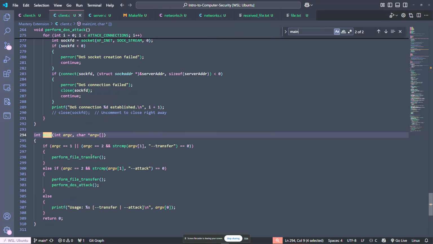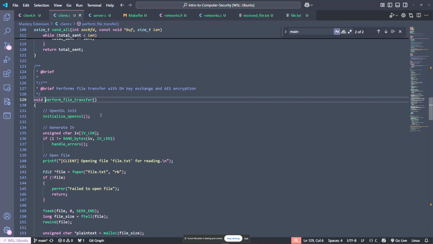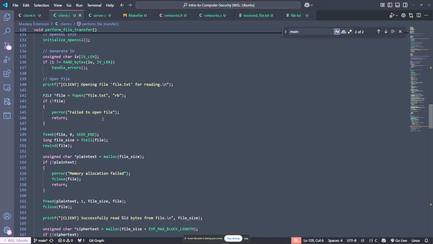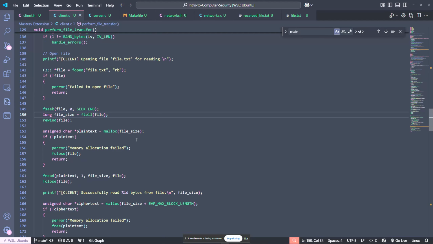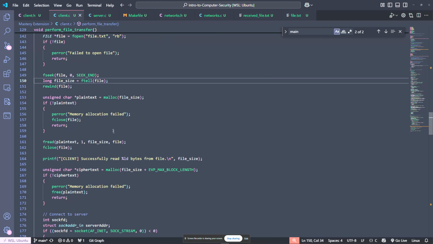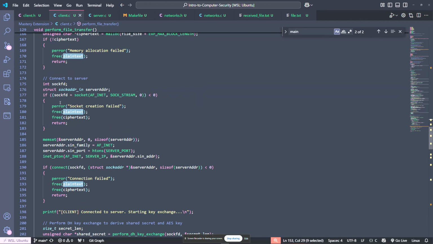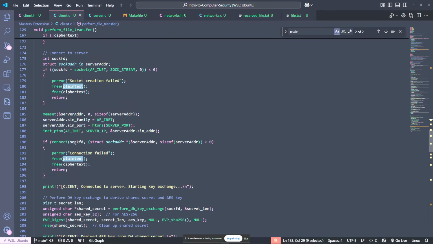Now we're in the client code. The first thing we do is perform this file transfer. We call this file transfer function, and in the client, we read the file and save all of its plaintext into this variable, plaintext. We then connect to the server by creating a socket and then calling connect.